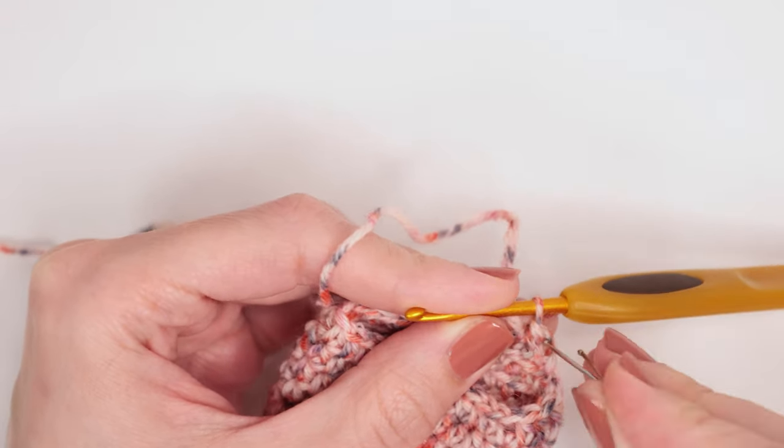Row 10, chain 1, turn your work and work 2 half double crochet stitches into the same stitch. Work 1 half double crochet stitch into each of the next 6 stitches and finish the row with 2 half double crochet stitches made into the same stitch. That will give you 10 stitches in total.